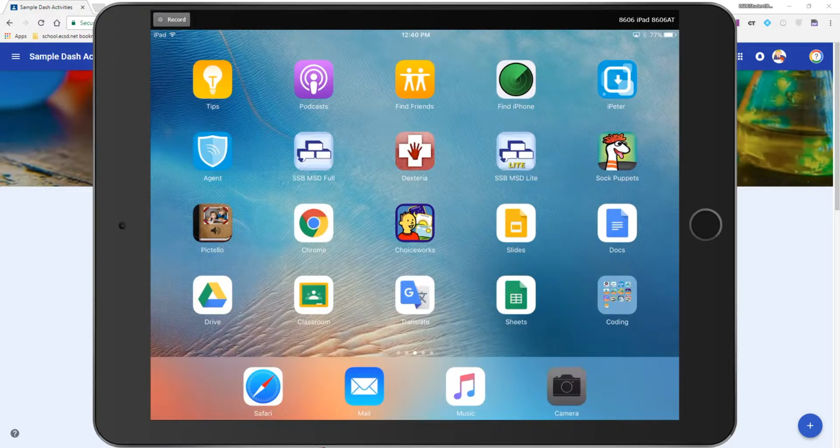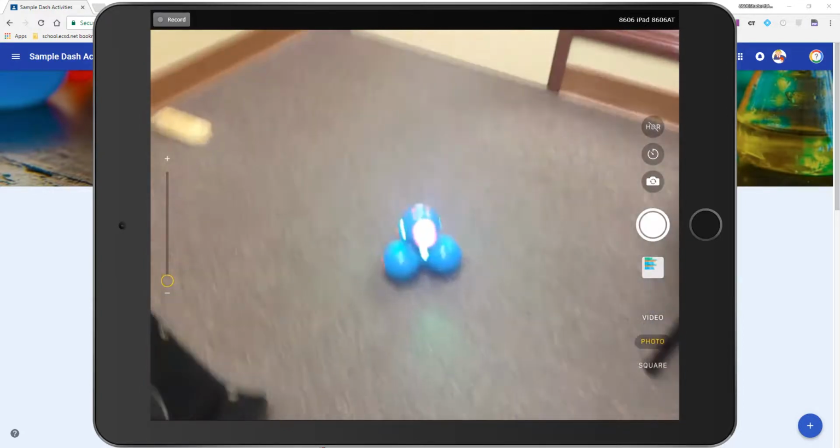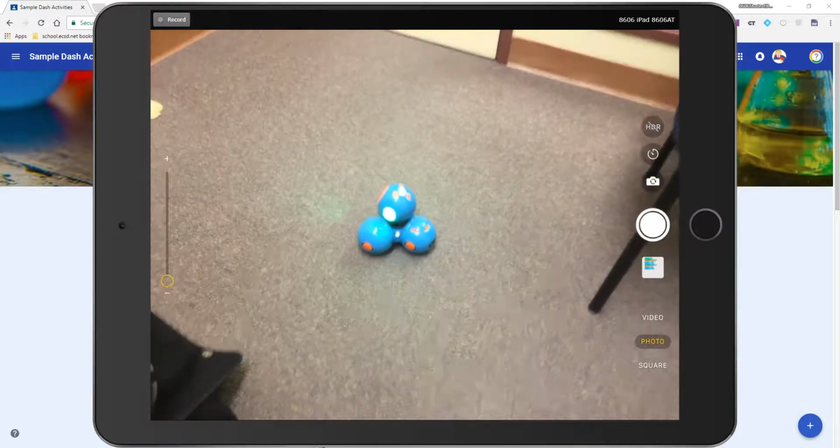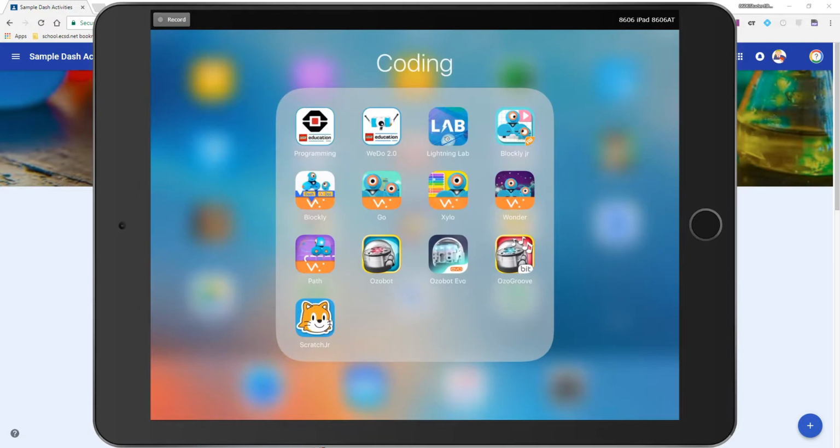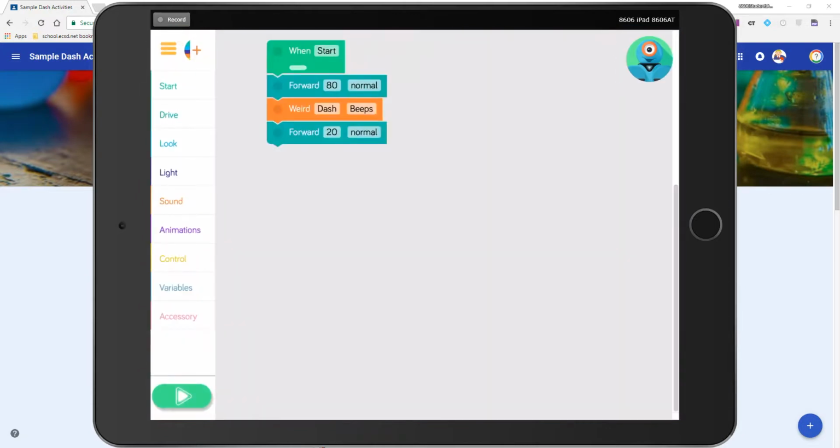In this particular activity, I'm going to try to make this Dash robot move forward a certain number of centimeters. And this relates to my estimation. There's some mental math in here. In the number strand, depending on the grade level, we need to add up to 100, or even just counting if it's a lower grade. So in this particular challenge, I want to see if I can make Dash go 200 centimeters in 4 moves. So I've got 2 moves here.